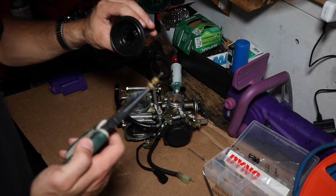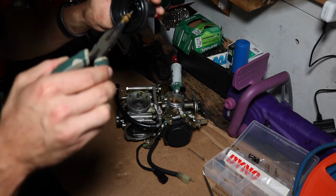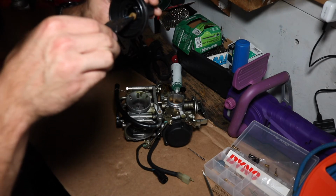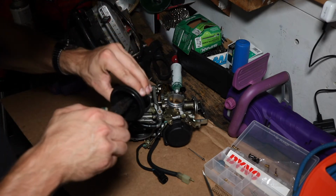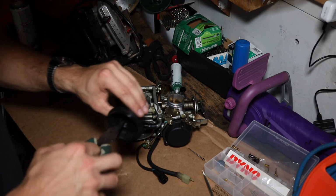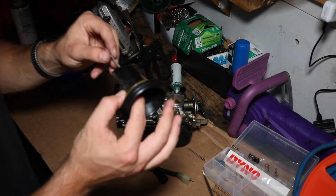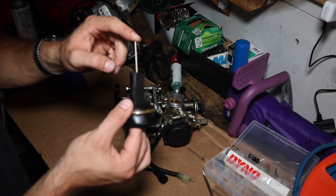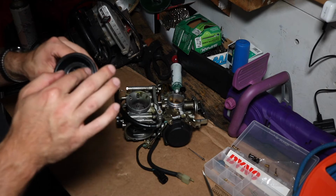I add the spring to the little plastic bit there. I find the end of the needle so that the spring is now fully attached to everything. Press it in real gentle. Should have a pop. I like to press my finger in there, do it again, make sure it's in there. And this needle should have a little bit of a spring to it. Should have a little bit of a movement. Ready to go back in.